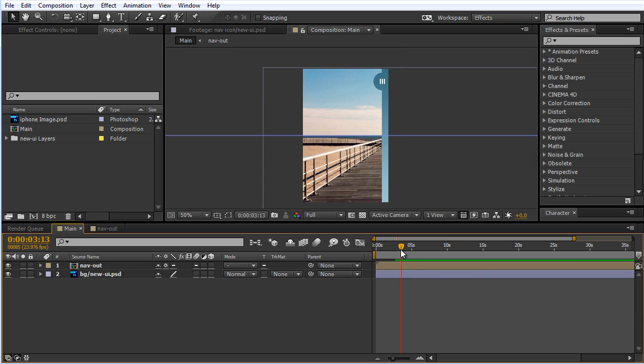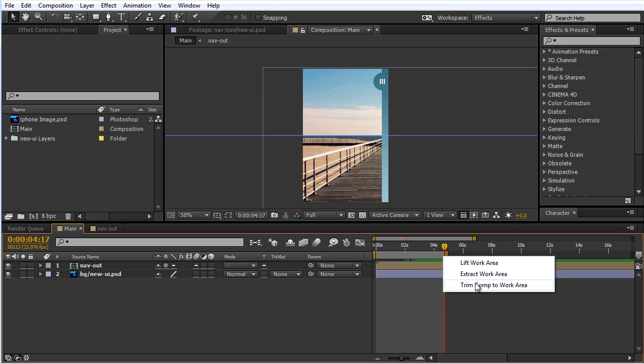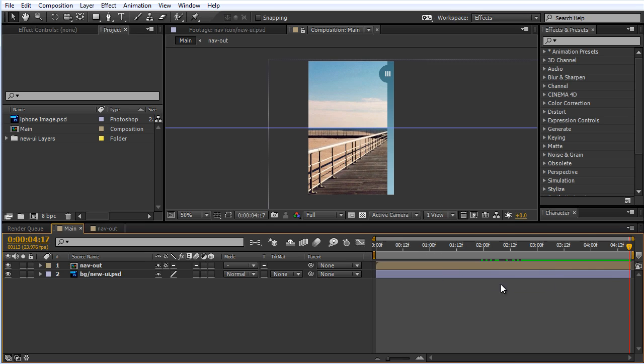So I'm going to close off our work area here just so we only have to see the first kind of 4 seconds of this because it's about 4 or 5 seconds long. So I'll select right around here, hit N on the keyboard. It's going to close in the work area so we only render within this area. And this composition, it came in, it's about 45 seconds long. If you want another shortcut, you can just right click on the work area and click trim comp to work area, and that'll trim it down to just within this 4-second period. Because that's all we really need. So now I'm gonna hit 0 to preview this. Let's turn on motion blur.